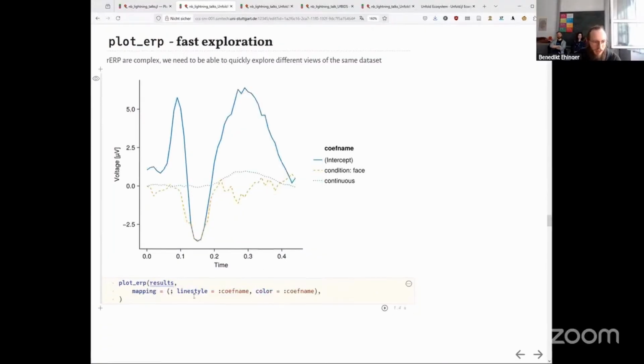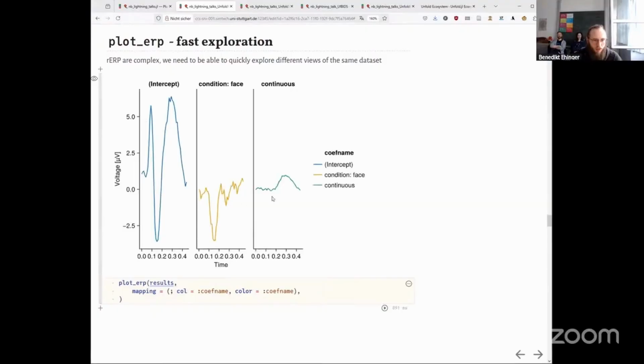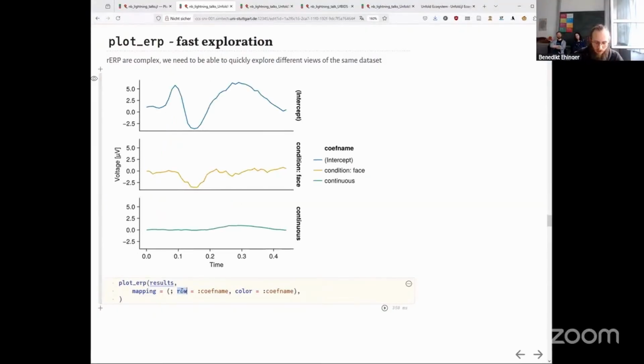You can also do something that really shows the power of the grammar of graphics idea. If you define a certain feature here, and if you assign it to a coef name, like color coef name, we have different colors for different coef names. You can also use line style, but you can also briefly change this. For instance, you want the column to be the different coef name, or the row, or layouts.